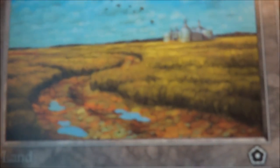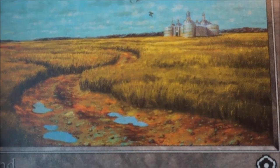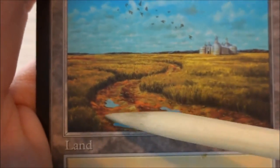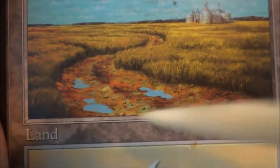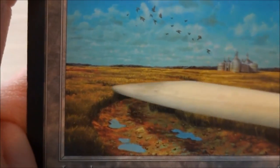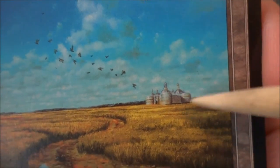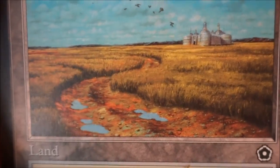Look at the detail on the grass. Like, every single strand of grass was drawn or painted or whatever medium he used, and that's just amazing. The water pools just add more depth to it, more feel, more character. The colors, there's even stones on the path. It's beautiful, different cut up and routes. You got birds migrating, got darker clouds, beautiful cloud line, beautiful cityscape in the background. Just honestly beautiful. Lovely colors, very vibrant.